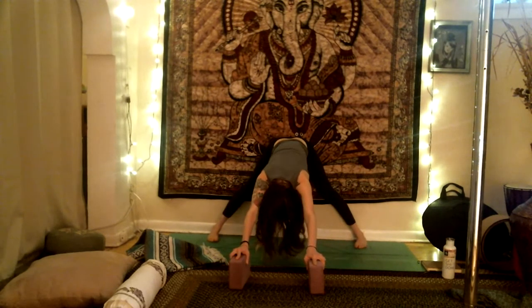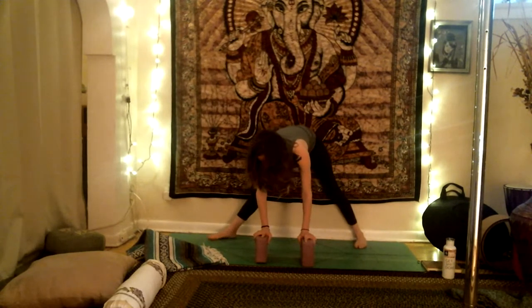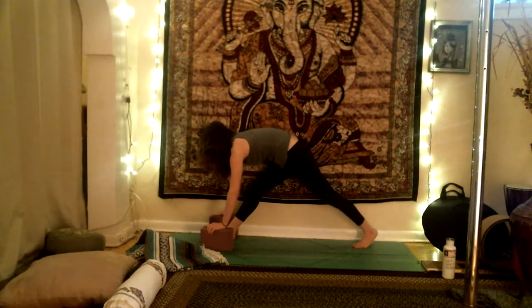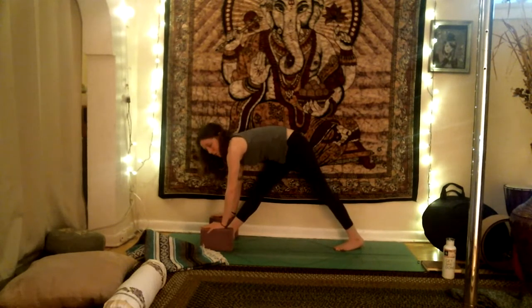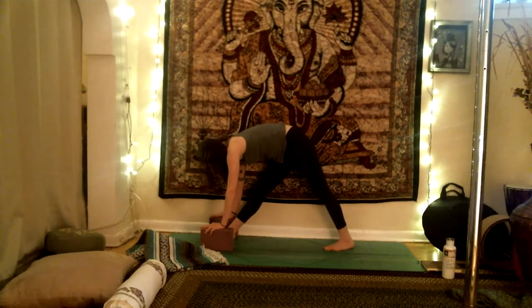And after the five breaths, we're going to slowly walk our blocks forward, coming to the halfway lift. Point the toes so that your right toe is towards the new front of the mat, and then your left toes follow, walking your blocks to your right foot, squaring them, coming into a pyramid pose here. So we're finding this half lift. Good. Adjust the width of your legs accordingly to what feels good for you. Find a little bit of that squaring through the hips, externally rotating both hips outward.